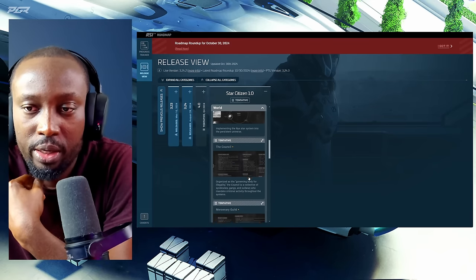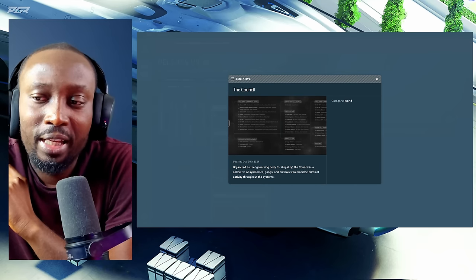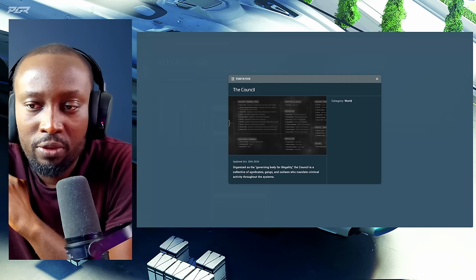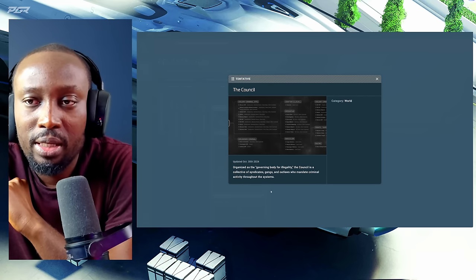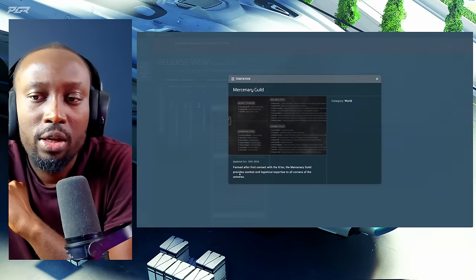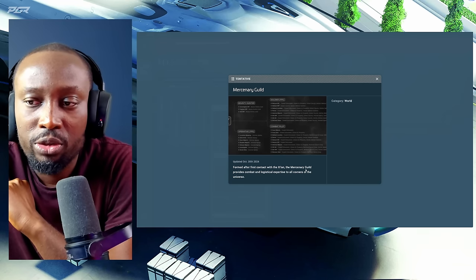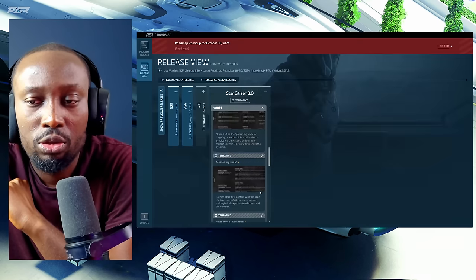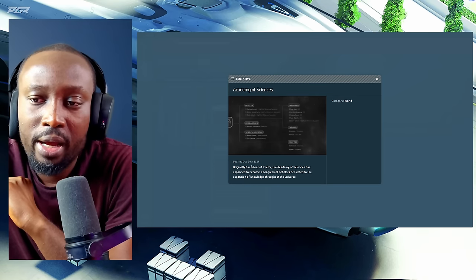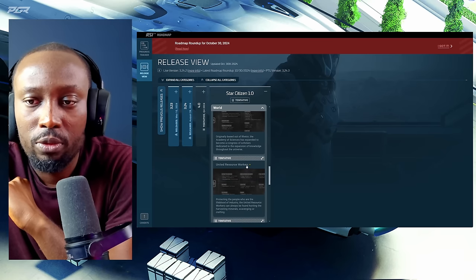I'm really curious. All right, so now it says the console. So now it says organized as the governing body for illegality. The console is a collective of syndicates, gangs, and outlaws who mandate criminal activities throughout the system. Really interesting. They did cover this. Mercenary guilds is formed after first contact with the Xi'an. The mercenary guild provides combat and logistics expertise to all corners of the universe. Really interesting. The Academy of Science has expanded to become a congress of scholars dedicated to the expansion of knowledge throughout the universe. Interesting.